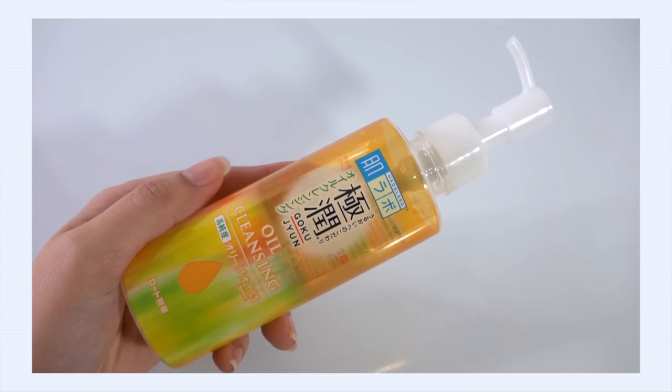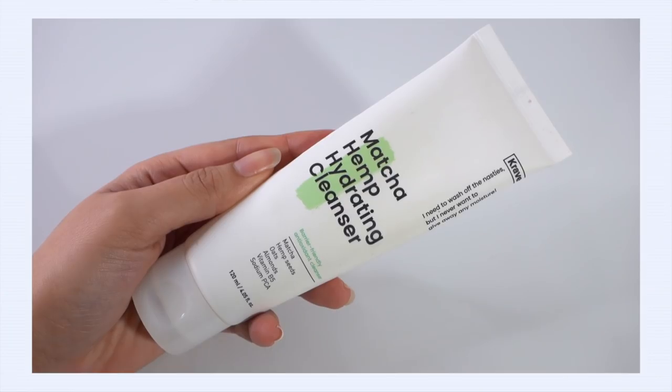I have to make the decision: am I going to buy the refill, or am I going to try something new? I haven't quite decided yet because this works so well to break down makeup, but it's also a great cleanser even when you're not wearing makeup and just wearing sunscreen. I always like to do a double cleansing process at night, so this has been a great gentle but effective option. I do have two cleansers on rotation — the first is the Crave Matcha Hemp hydrating cleanser.